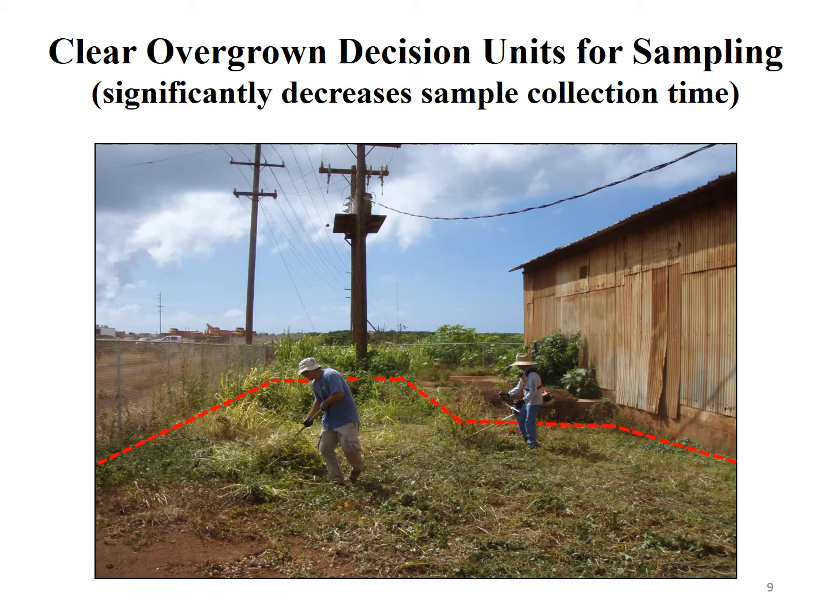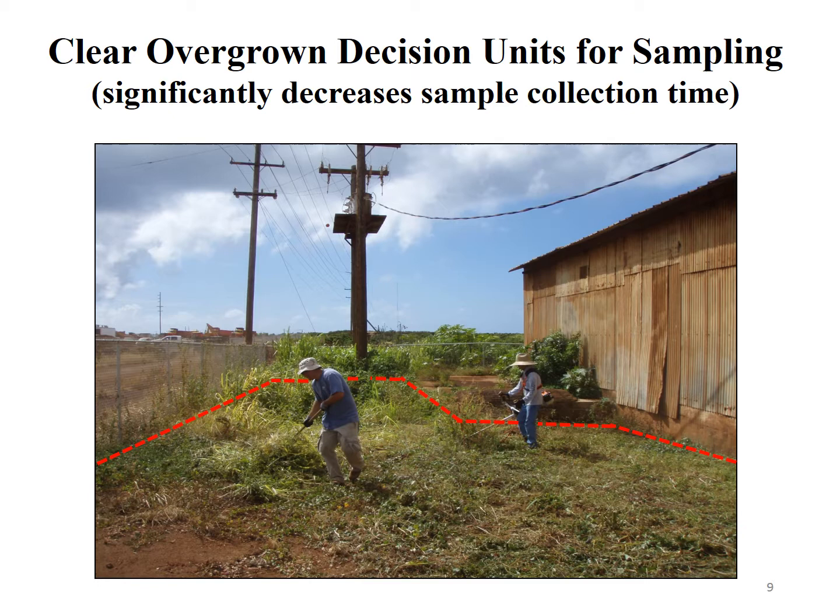Remember that the representative average contaminant concentration determined from collecting a multi-increment sample in a DU can only be inferred across that entire DU if all areas in that DU are accessible to locate the systematic random sampling increments. Any portion of a DU that is not accessible because of say, a concrete asphalt pad, building, or a significant patch of dense vegetation is a data gap area that would then need to be addressed in the site investigation decision making. Oftentimes we deal with these with some sort of institutional control.